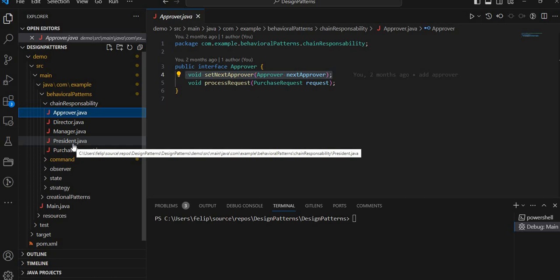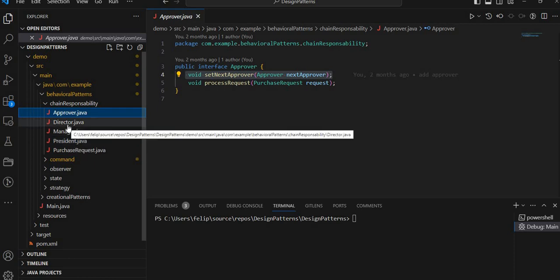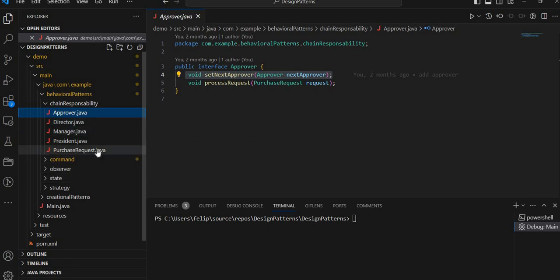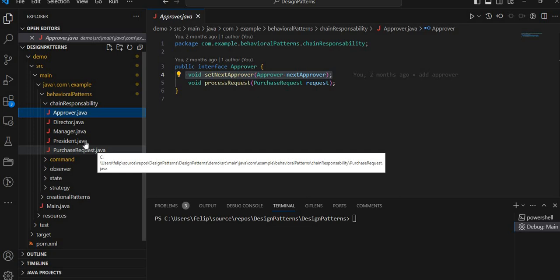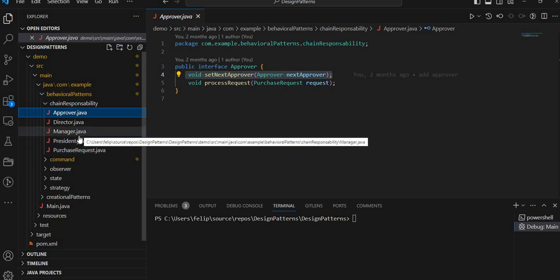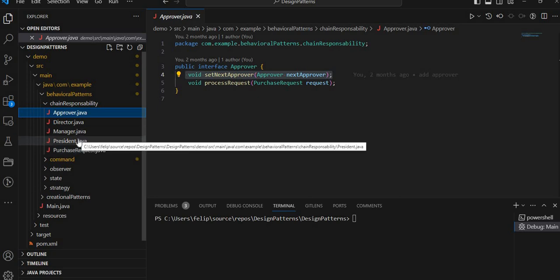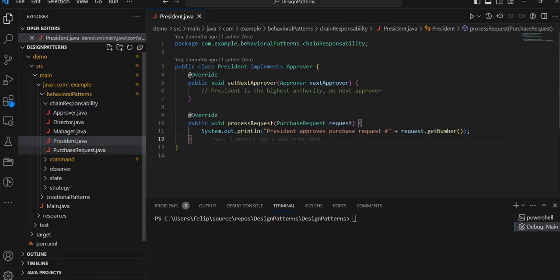Suppose that you have one chain of responsibility in your company, with different profiles for the different positions of employees, to generate approval for the purchase requests of your business, for example. In this case, we have the higher authority of this hierarchy in the chain of responsibility, that is the president, for example.